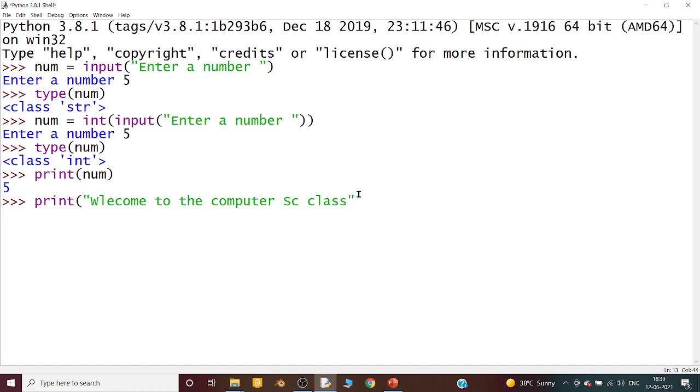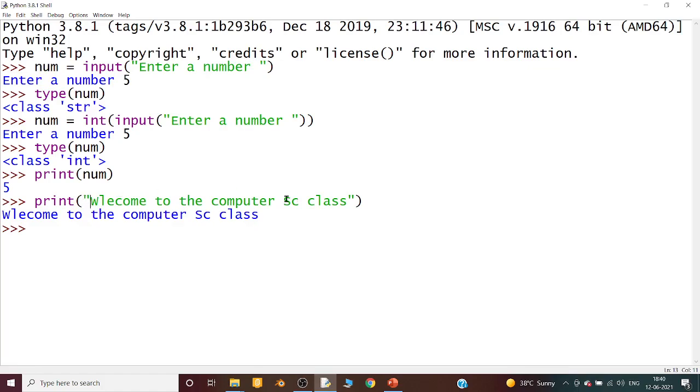This statement will get printed as it is on the screen. When we want to print the values of a variable, then we write the variable in the parentheses. Otherwise, if we want any statement to be printed as it is on the screen, then we write in this way.